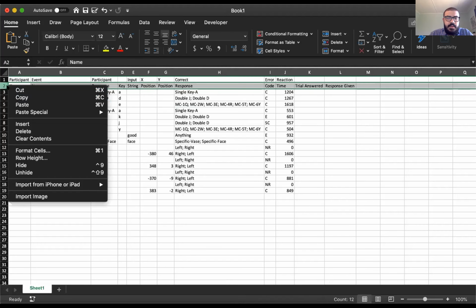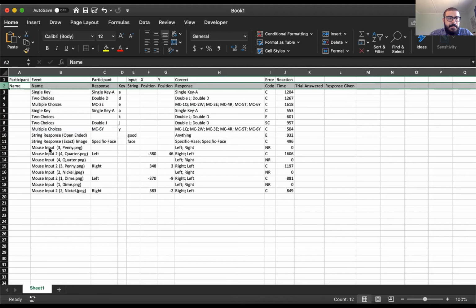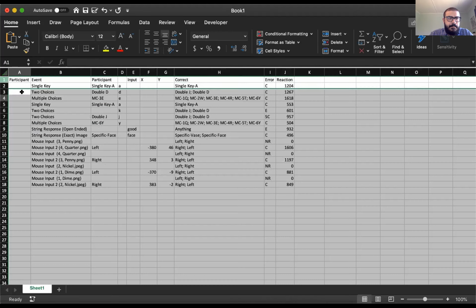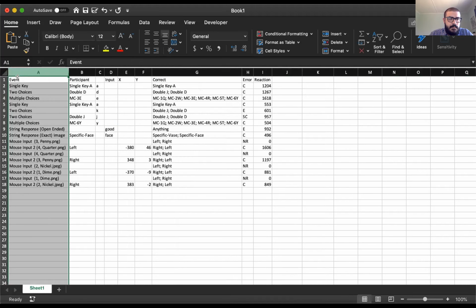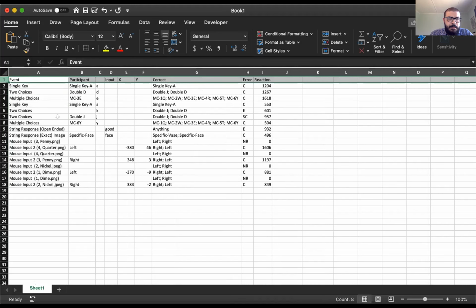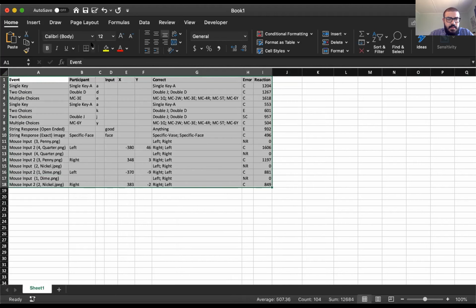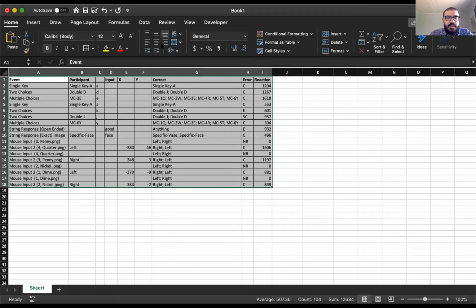Get rid of this. And then again, this is kind of a little bit of formatting just to make things a little bit nicer to read.